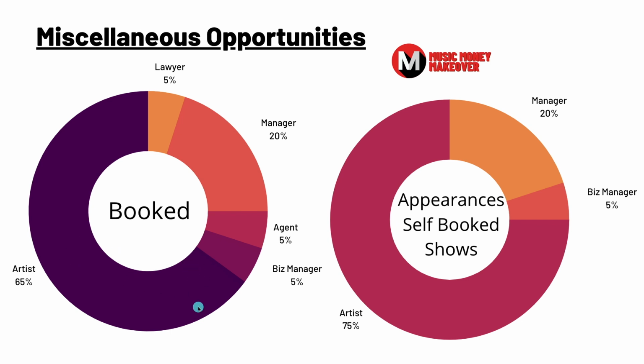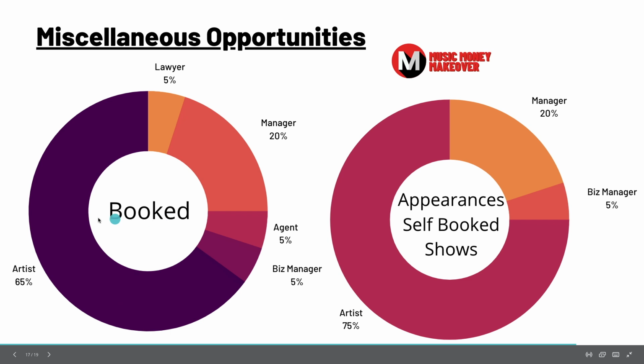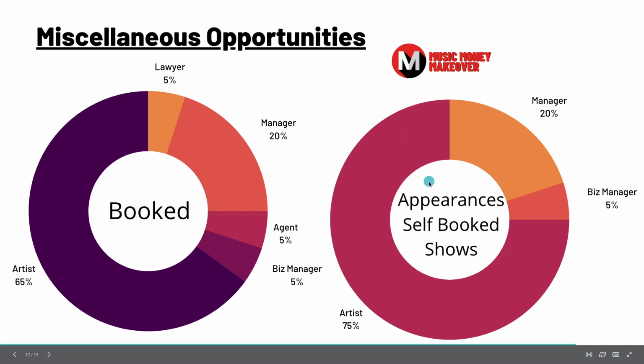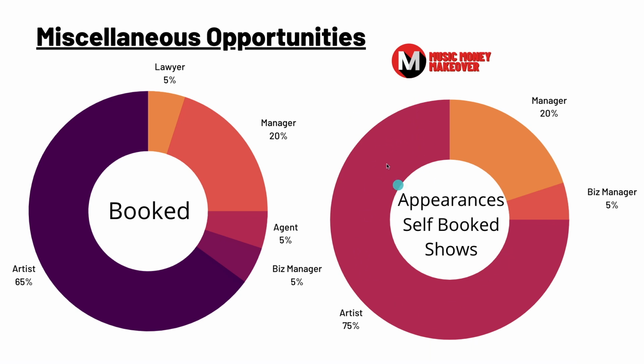And then you have to pay out the band members, sound and lighting, staging, all that stuff, and security. All that comes out of this. Then on your club dates, your appearances, your self-booked shows, this is what it looks like. Your business manager processes the transaction. Manager takes 20%. You walk home with 75%. Don't forget, you got to pay your security guard out of the 75%.